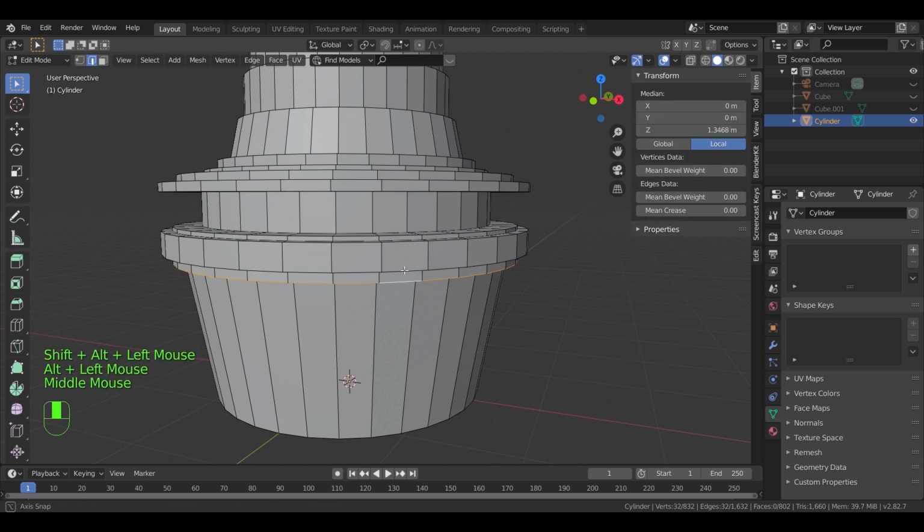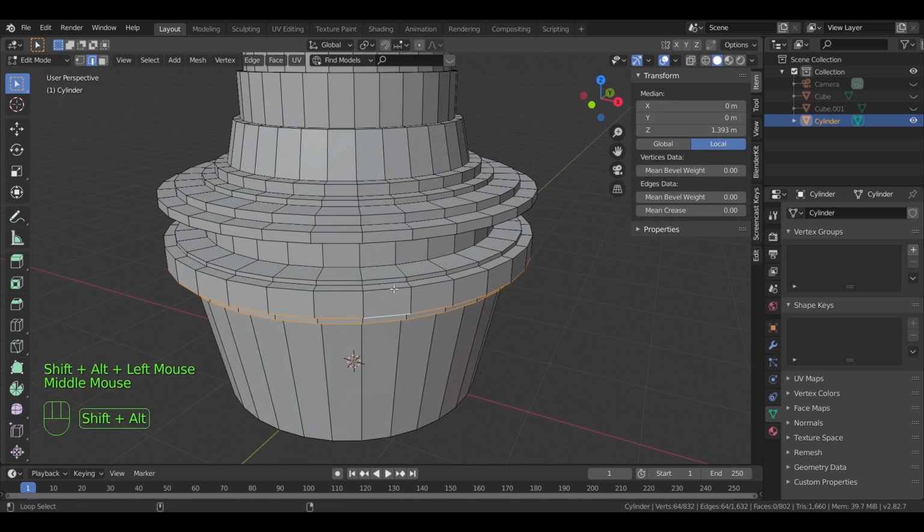Once you're done with the shape, add some smoothness to the model by beveling the edges.